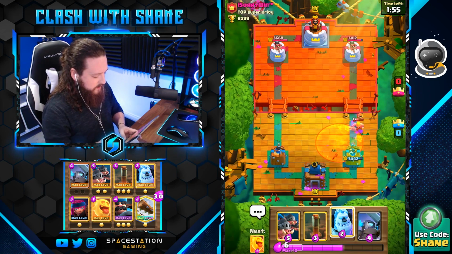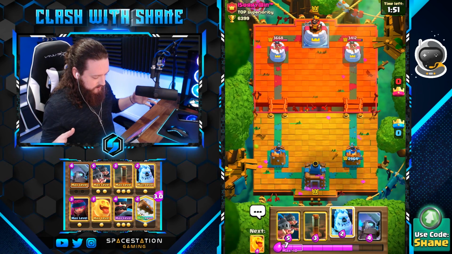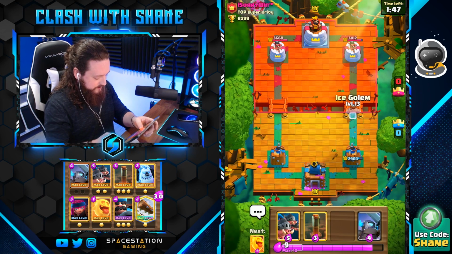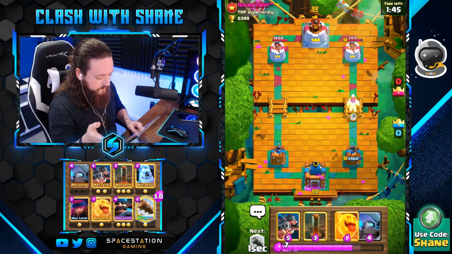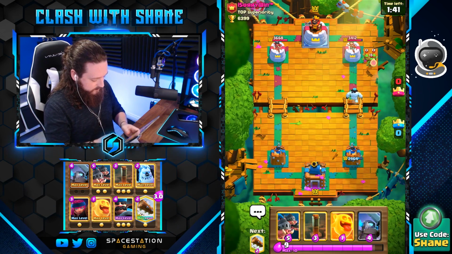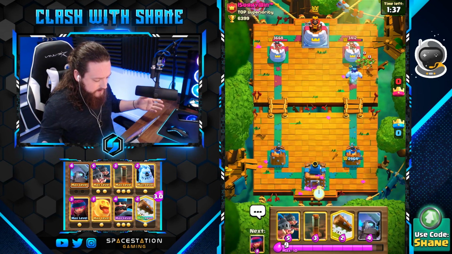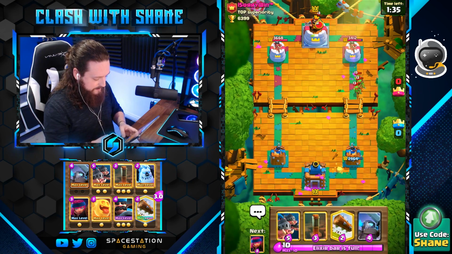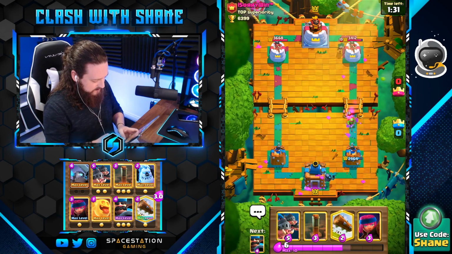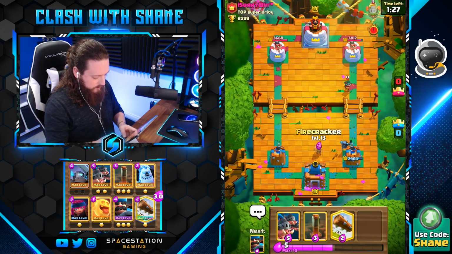I'm confused. I'm betting he's got a Mega Knight, which is why I haven't gone Piggies yet. I'm kind of just chilling to see what he's got. I might go Ice Golem here at the bridge to see what my friend has. He's got Infernal Dragon, Bats, Spear Goblins, Battle Ram. Like, I'm thinking it's one of those Mega Knight bait decks, but we haven't seen a Miner yet. He could just have Battle Ram in place of the Miner. But then he's got Bandit in there, too. Like, what is this guy doing? Mega Knight here, potentially. But no Mega Knights?